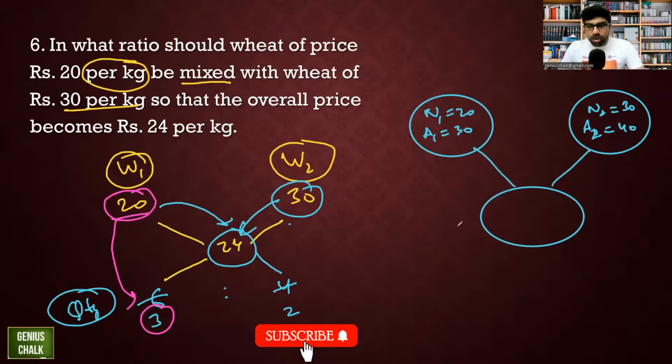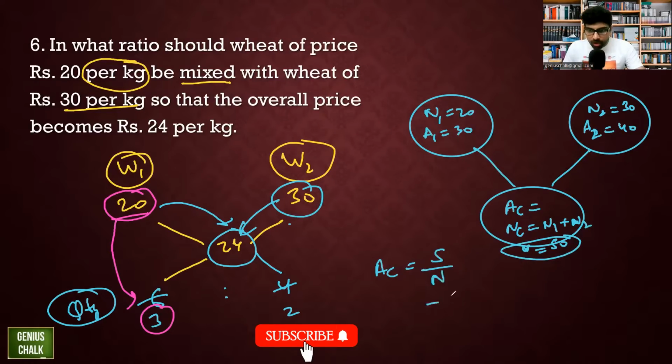Now, if I combine both the classes and I ask you what is the combined average, in that case you will say the combined total number of people is 20 plus 30, that is N1 plus N2, so that is 50. So combined average, what is average? Basically, average is the sum of things divided by the number of things. So the sum of things will be the total of the first group, S1, plus the total of the second group, S2, divided by N1 plus N2.